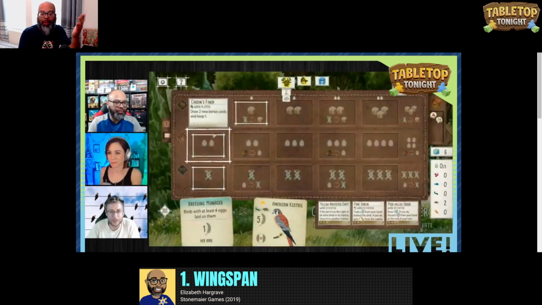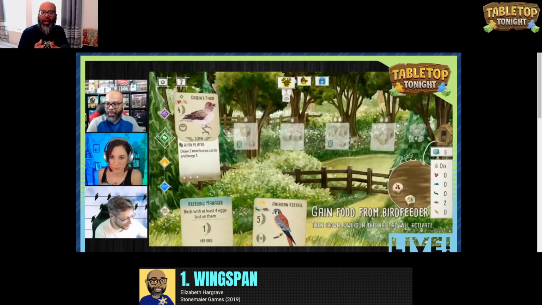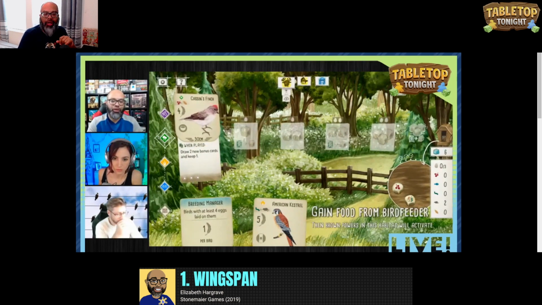And I'm watching the video right now. If you're watching the video, that was my friend Becca Scott and Jake Michaels from the Good Time Society. We got to play Wingspan on my channel a couple of years ago, so that was really fun. But anyways, Wingspan from Elizabeth Hargrave has done wonders for this industry.